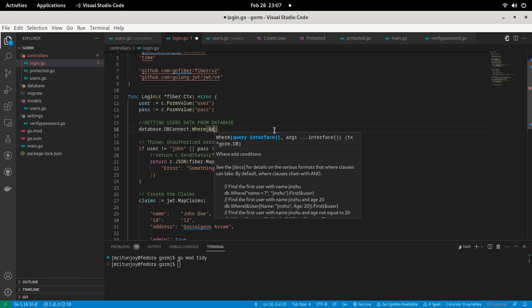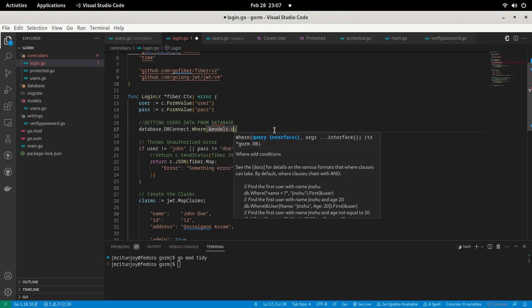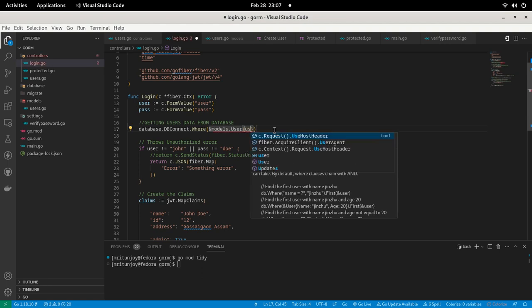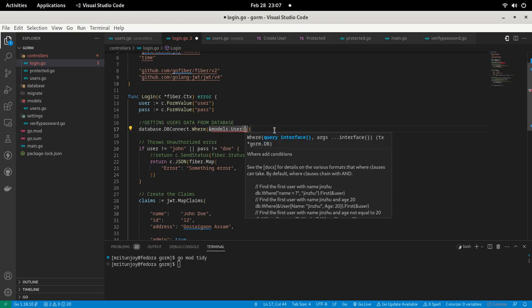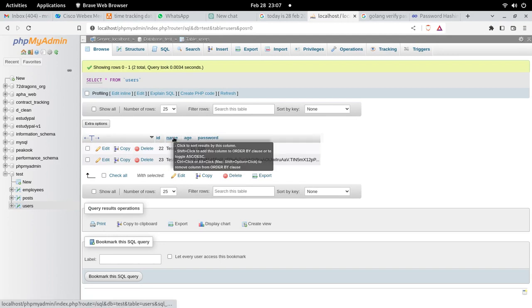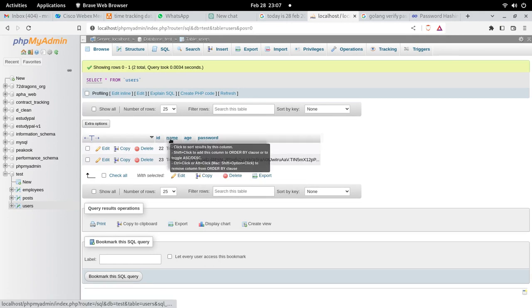It should be the models dot user. We're getting the user, and we're going to match the username, right? Okay, it should be name actually, if we come to our database and see. The name is going to be the username, and then the password. So for login we need to put the name and password.